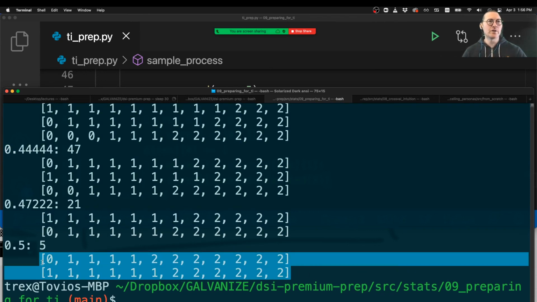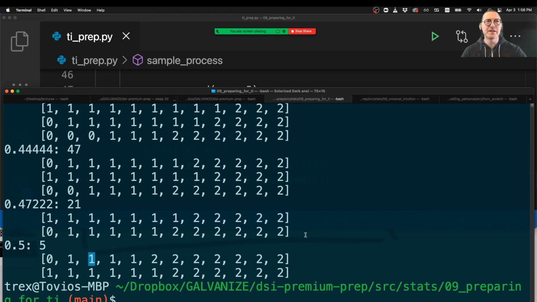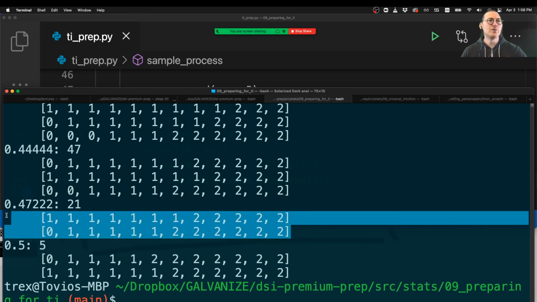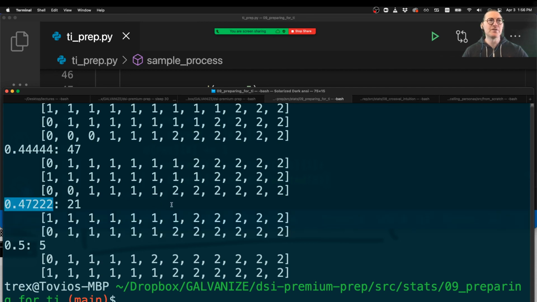Okay. So it looks like there are two different combinations that will lead to 0.5. And I think this gets us a little closer to understanding why certain values are coming up more, right? So far there are 2 combinations that lead to 0.4722.